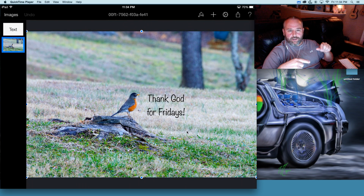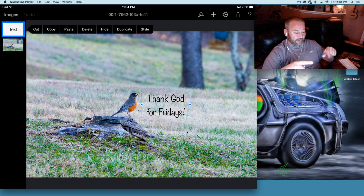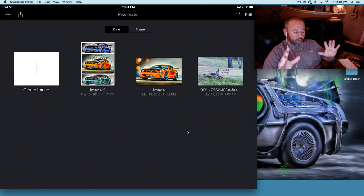Like this one I did. I posted, thank God for Fridays. I actually did that one today. I just did the text on there, but that's a photo I took. All I did was add text. And you can see the text layer up here that I just added, and then put it right on top of it. And it really didn't degrade the photo. I shoot pretty much in RAW format. I'm not going to get into that, but I'm able to do a lot with that. So let's go back to images.